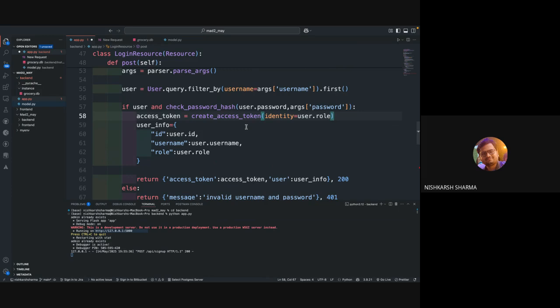We create an access token, which by default uses SHA 256 to create a particular length of encrypted code through which we can identify whether that particular user is logged into our application or not.